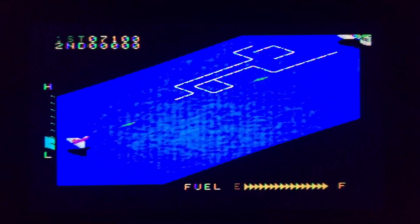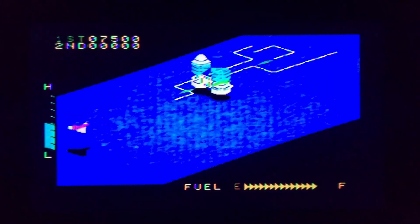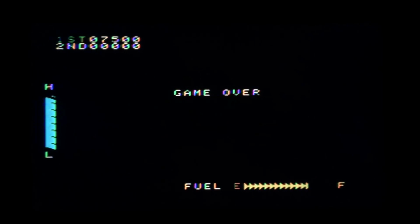If I'm not mistaken, I'm at the part of the game now where you take on Zaxxon for the first time. Now you need to shoot him a number of times while avoiding the missiles that he shoots at you. And of course I spoke too soon, I just got hit by one of his missiles, and it's game over for me. Alright guys, well that's my one game of Zaxxon to test out the Colecovision, so I think I'm going to leave it at that for today.